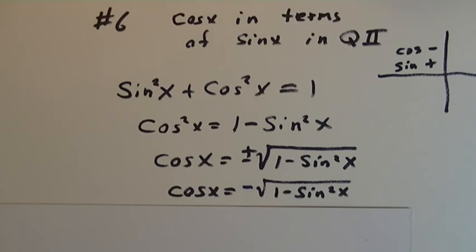It looks complicated, but if you just say, well, let's just start with an identity that uses only those two things. And the key here is, whichever two things here are given, you need to think of an identity that only involves those two things, and then solve for the one, and then adjust for the quadrant if it asks for it. And that's really all you have to do.